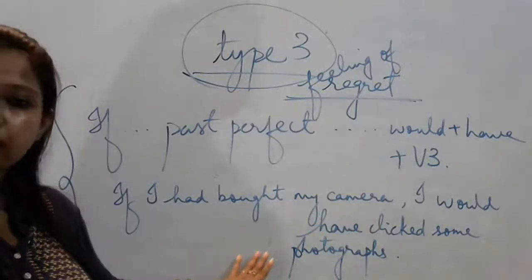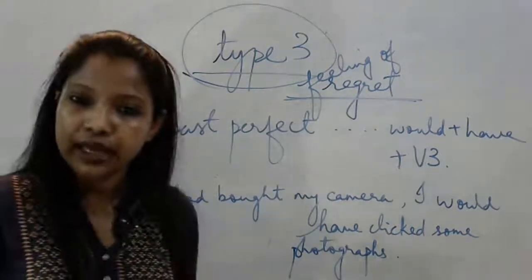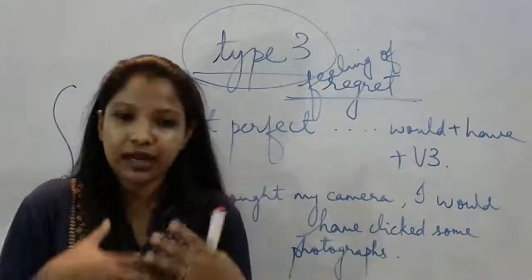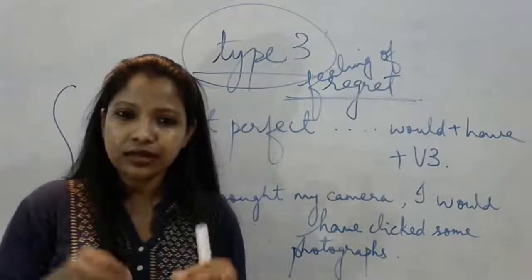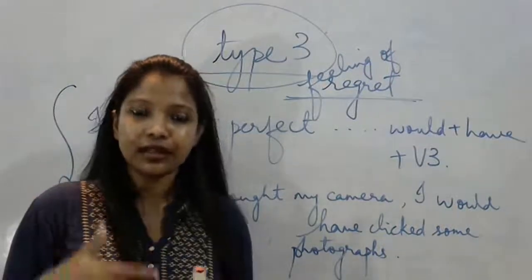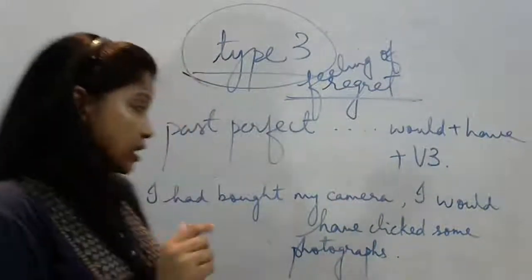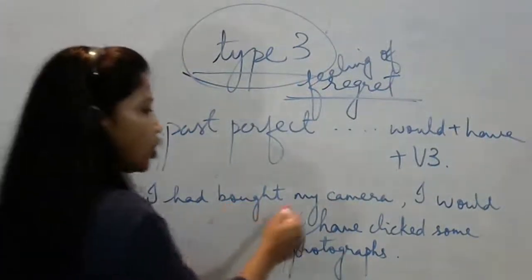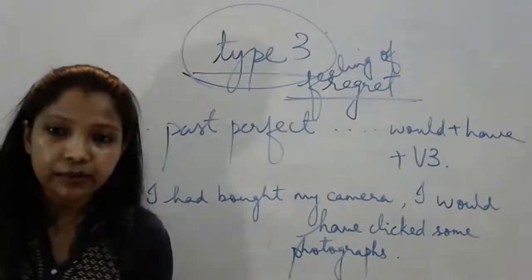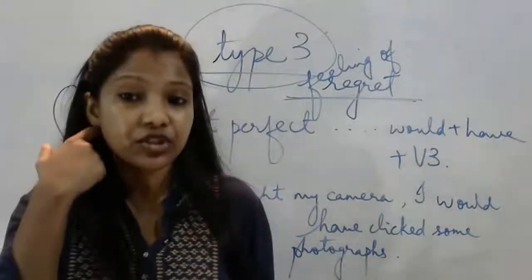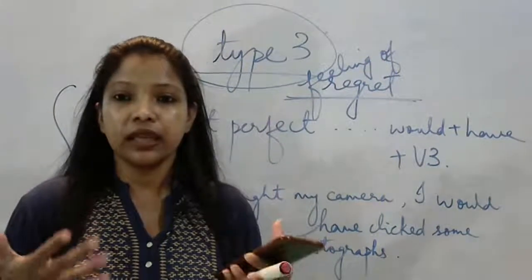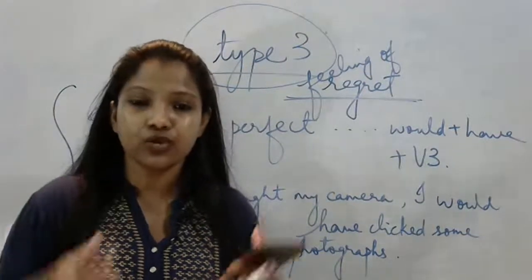The meaning of this is, I have not brought my camera, my camera is not with me. So the sentence that I want to frame is, अगर मैं लेकर आती तो मैं photos click करती. So it comes under the situation where I have a regret that if I would have done this, then the situation might be this. So in that case, we'll frame a sentence like this. If I had bought my camera, I would have clicked some photographs. The meaning of regret is पछतावा. जब आप पछताते हो, जब आप regret करते हो कि मैंने ये नहीं किया, मुझे करना चाहिए था, I should have done this. You have a regret, a feeling of regret.